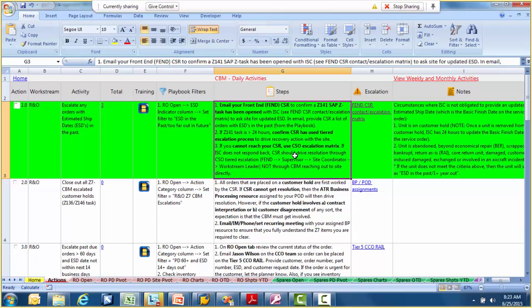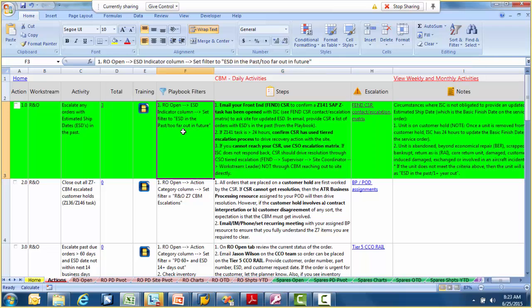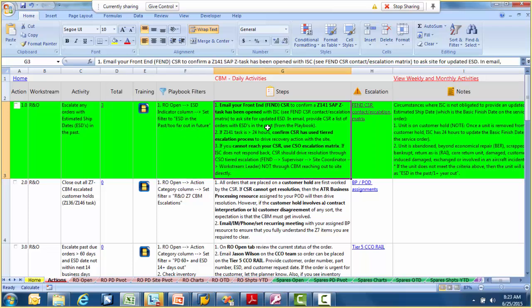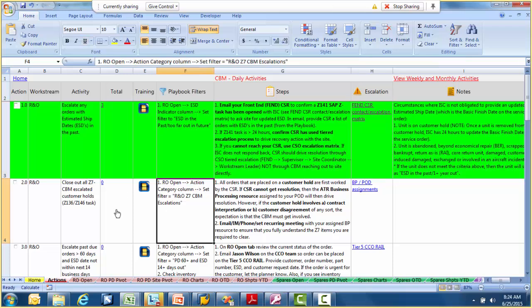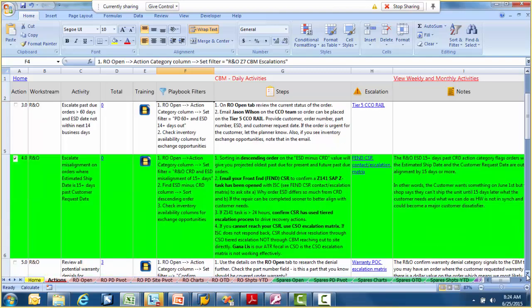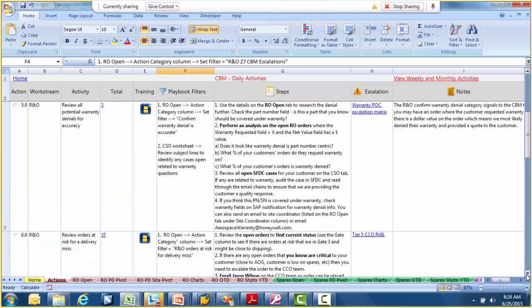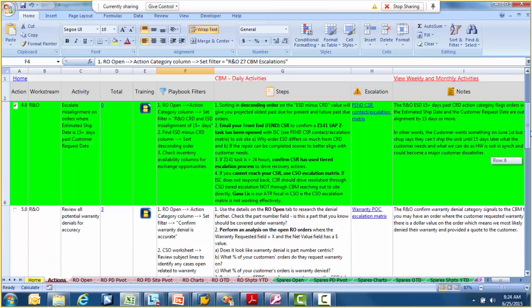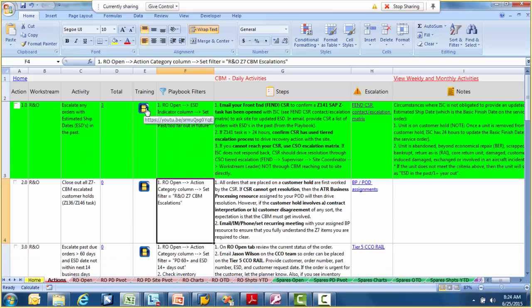Now, the exact steps that I just went through, where I looked at the homepage, the My Actions, I clicked on the text, which brought me to the action worksheet, the filters, we looked at the intel, then we came back and we looked at the steps and the escalation matrix. The cool thing is if you click on the training icon, it'll open up YouTube and it'll give you just the video of exactly the steps I went through. And it'll do that for nearly every single one of these actions. So any activity or action that has a movie icon, it has the step-by-step instructions on how you would close that activity, which is pretty cool.